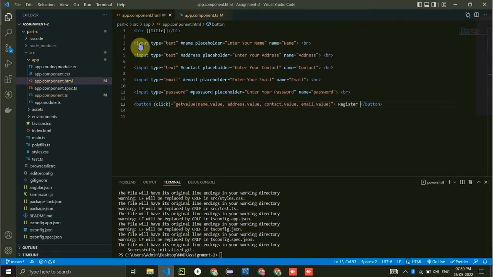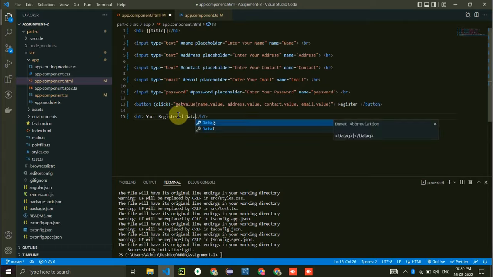Again we'll go back to our app.component.html file, and below button we'll give some h1 heading, and then we'll write here your registered data.